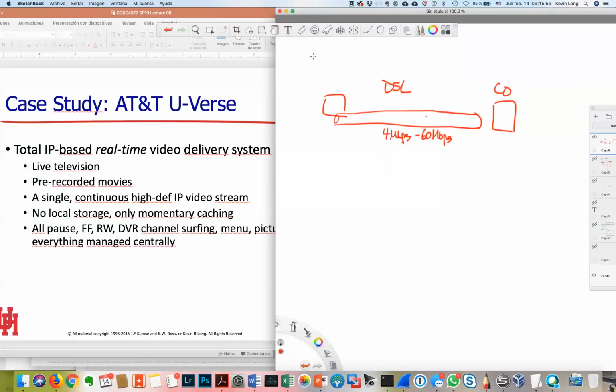And increasingly, it's not even DSL. The vast majority of the time now, it's fiber to the curb, as they call it. So FTTC or fiber to the DMARC or fiber to the home. And what they use now is mostly fiber to the home. So they will run fiber all the way into your house and into the box that we're about to talk about. So this can actually go up to a gigabit per second. And the price for a connection that speed is maybe about $70 a month.